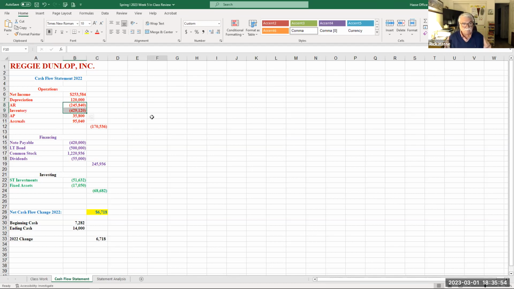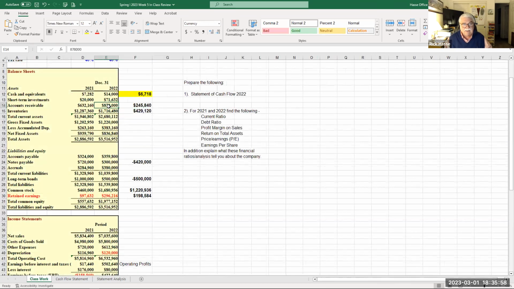In other words, if our receivables go up, that means that's money we have yet to collect. People owe us more money. So we've recorded the sale on the revenue. That revenue is in the income statement, but now we're giving part of that back because it's receivable. And we won't get that money until those people pay off their receivable to us. Cash flow. So that's negative cash flow, the increase in receivables.